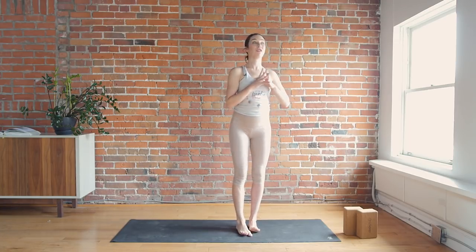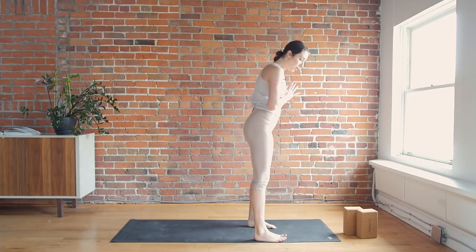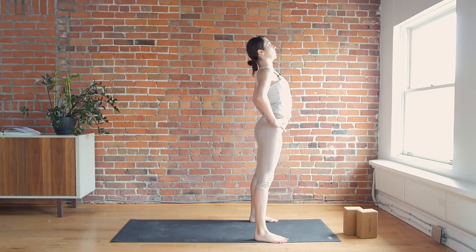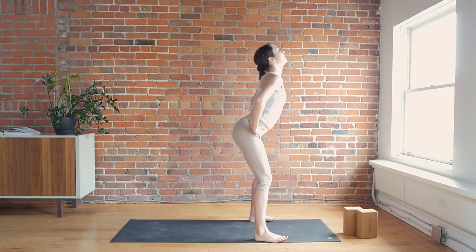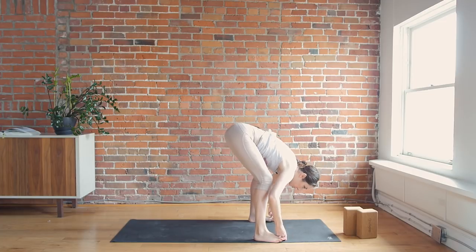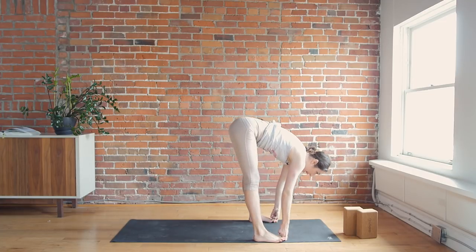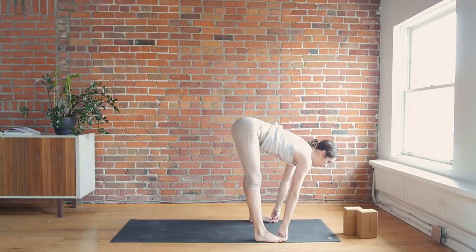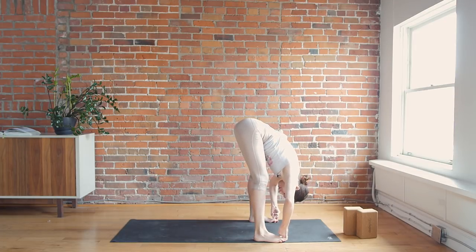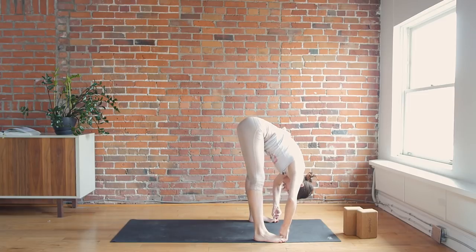And I'll just turn to the front again once more. Widen your feet towards the edges of your mat. As you inhale, lift chin and chest up high. You can bend a little bit here as you fold all the way down. Catch a hold of your big toes with your two peace fingers. Inhale, halfway lift, lengthen. And then exhale, bend your elbows away from each other as you fold. So getting a little deeper through the backs of the legs.